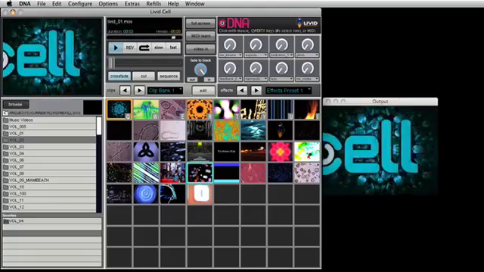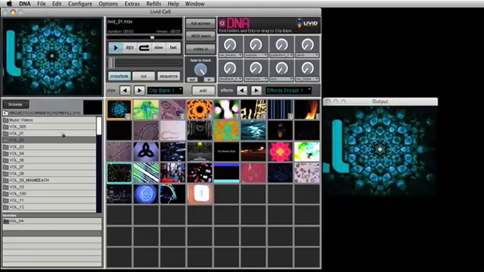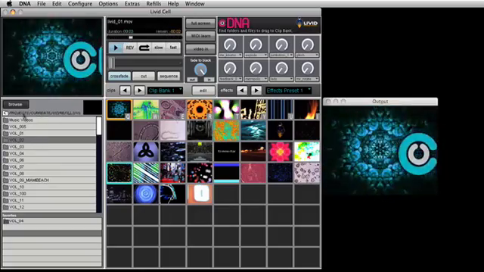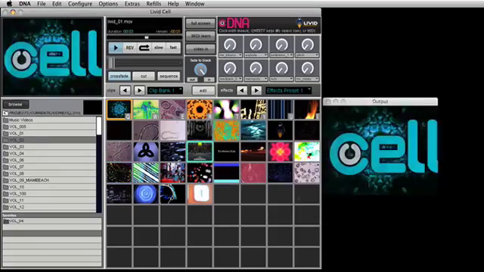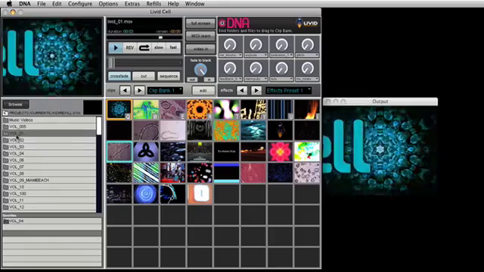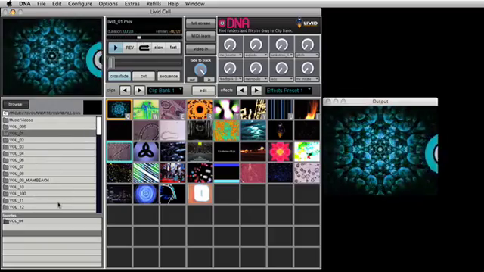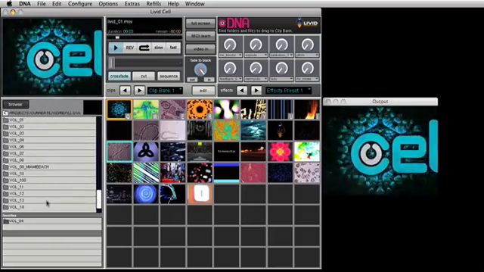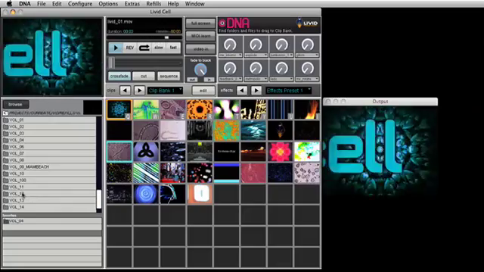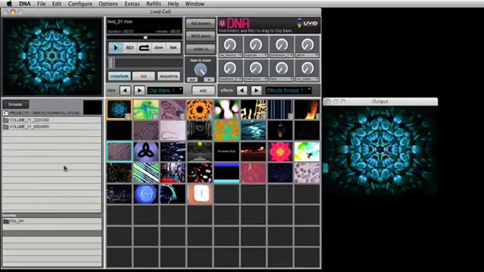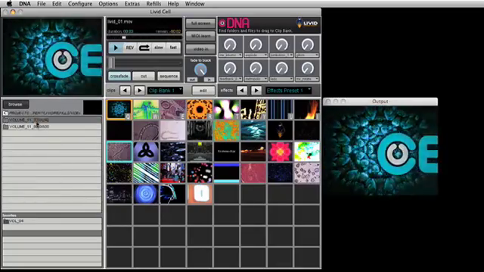So to get started in Cell, it's pretty simple. You select a folder. In this case, I already have my folder selected, but you just press the Browse button and select your folder. Here I have all my refills folder, which are refills that we sell on our website. So I'm just going to go ahead and click into one of the refills folders. Now I have different resolutions here.